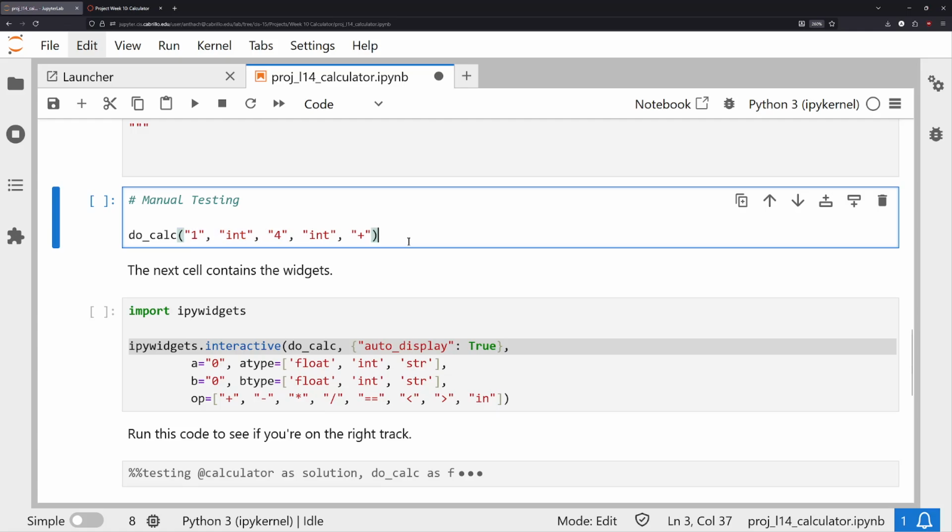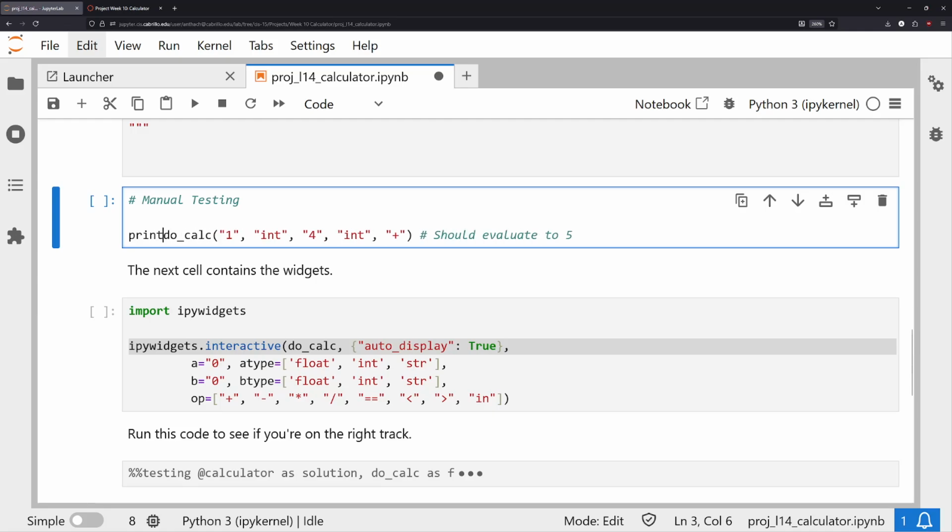So this should evaluate to 5, because we're adding integers. Stay with me. I know this might seem like an overly complicated way of adding 2 numbers, but it'll make sense in a bit.